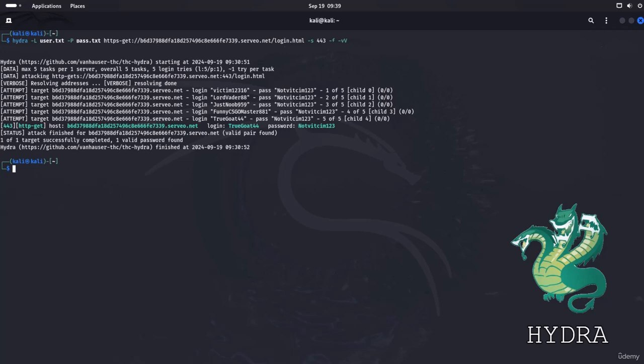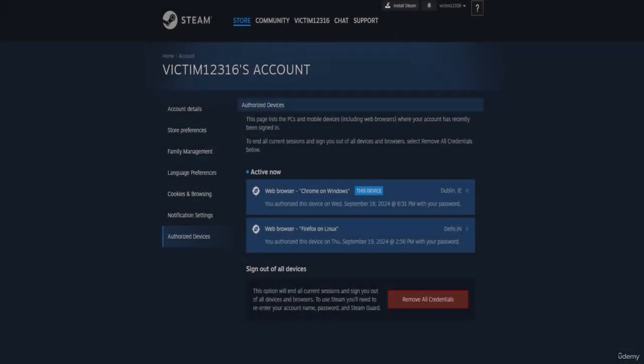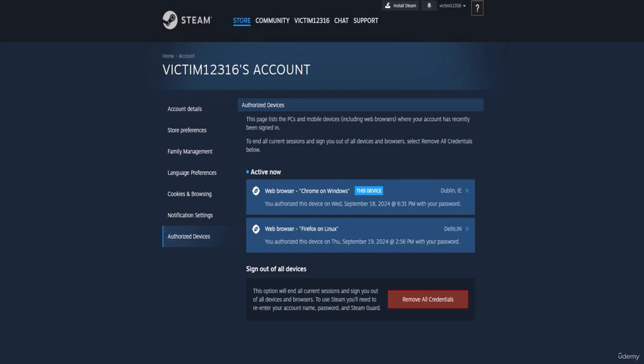And it's not just your work email or Microsoft 365 account that are at risk. Hackers target a wide range of platforms, including gaming accounts like Steam, where many people have invested a lot of money. Imagine you have a Steam account with $400 worth of games, and a hacker uses brute force to guess your password.